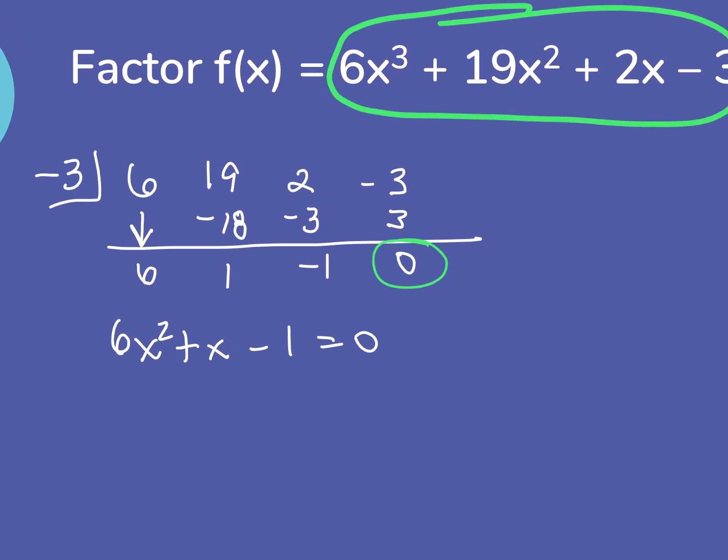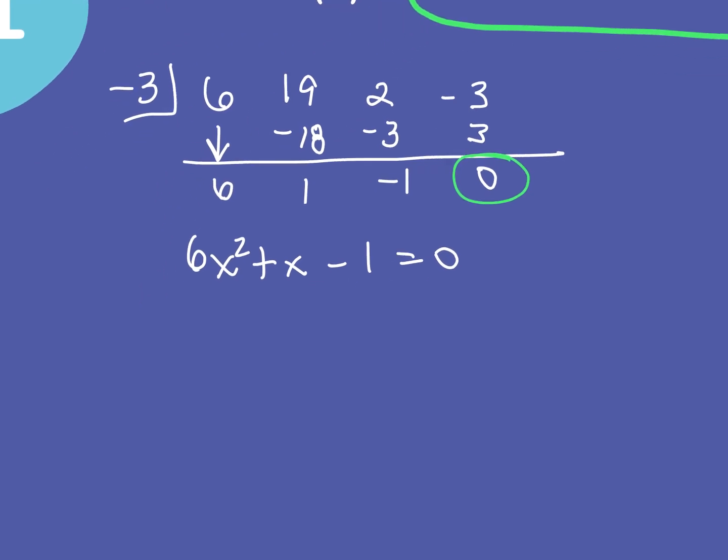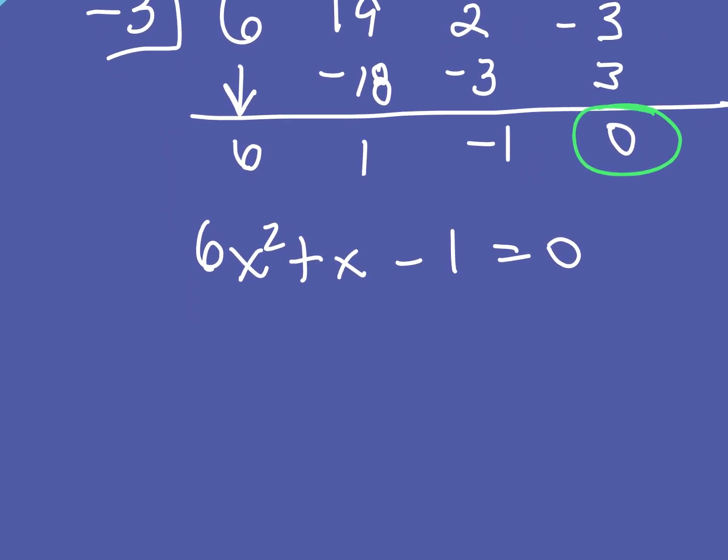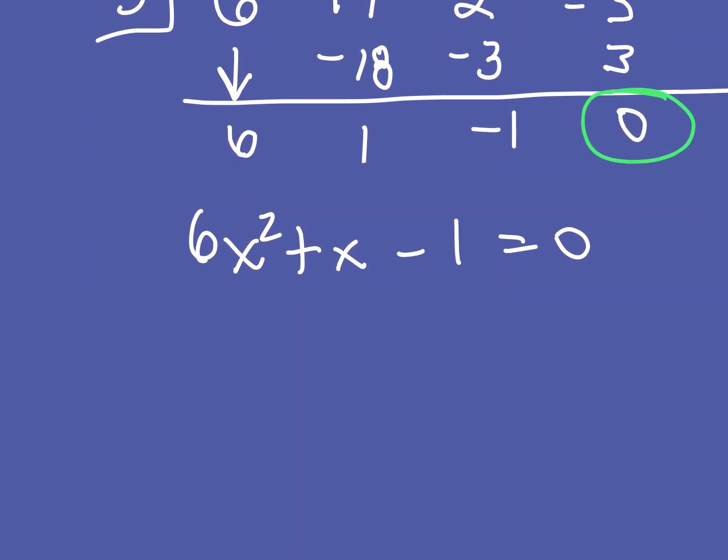If I start off with x cubed, remember we're dividing, so x goes into x cubed how many times? X squared. Your polynomial always starts your answer with 1 degree less. So I'm left here with a quadratic. We love when we have quadratics because we have 2 options. What can we do with a quadratic? Try to do what first? Factor it. Then if that doesn't work, what do we get to do? We get to use the quadratic formula, right? Because you guys love the quadratic formula? Yes or no? Kinda-ish. Some of you do.